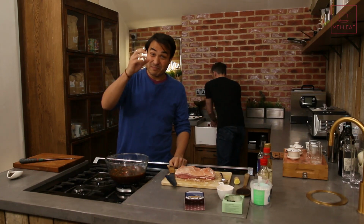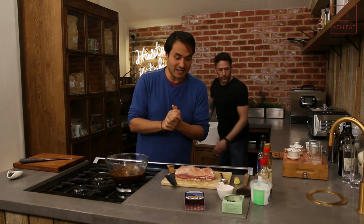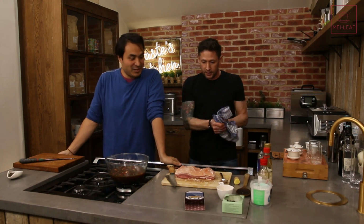So a nice, pretty simple recipe in terms of just the ingredients you can throw together, but you can tell immediately that the amount of flavor going on in this dish is going to be a winner. I've got to really try and step up with the tea cocktail to match this. Excellent. You've given me a challenge, Ian. You've given me a challenge.